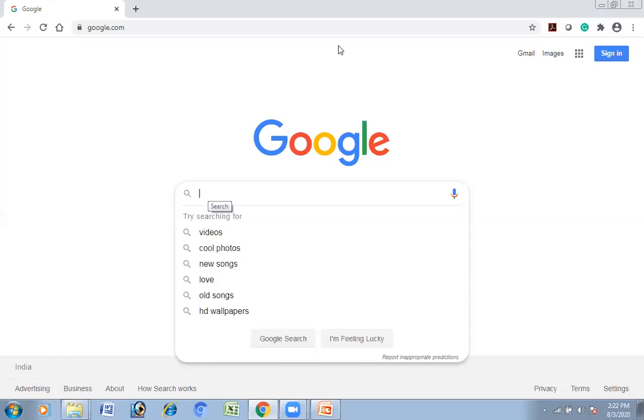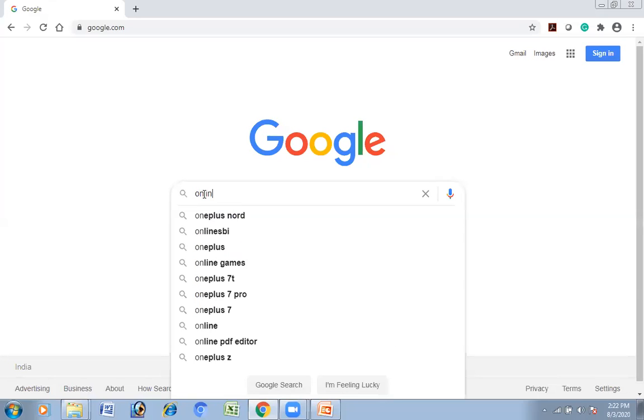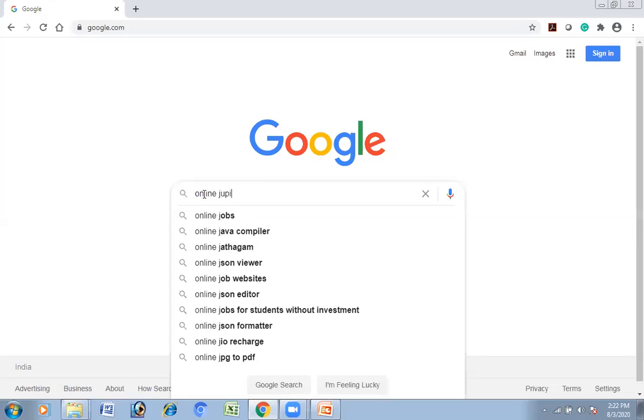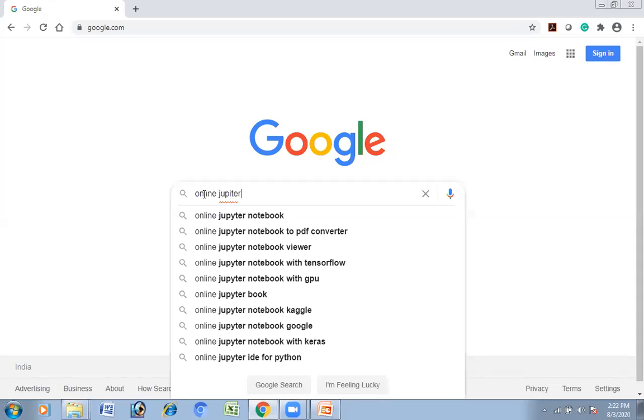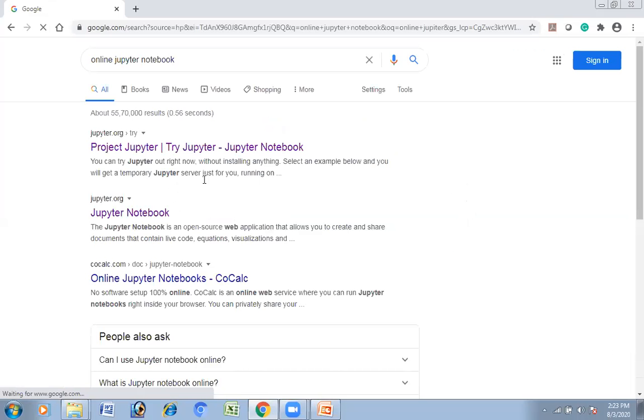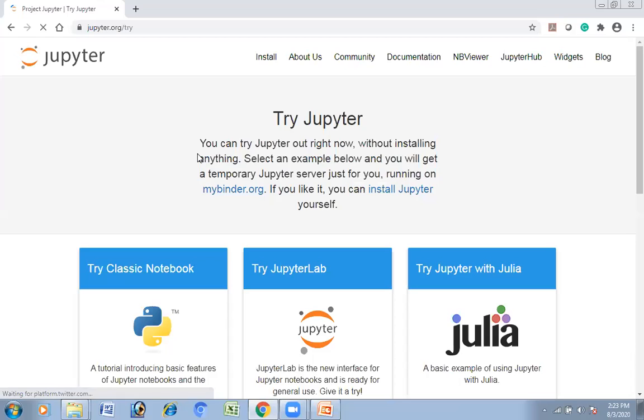Okay, I think the screen is visible. Just type online Jupyter notebook. Just follow the steps that I am doing. Type online Jupyter notebook. If you have any doubts or need clarification, just post a message in the chat box.